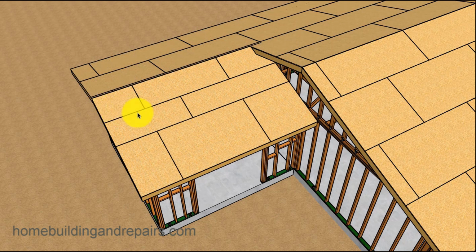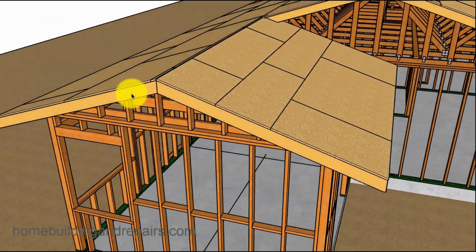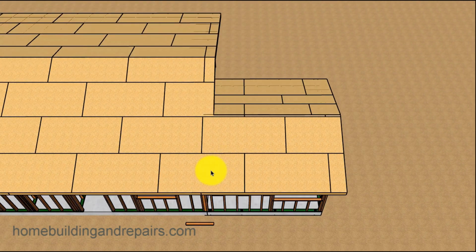Next up on the list, we will install the roof sheathing, 1/2 inch OSB, and I did this side a little different than I did this one, of course, to make some points of what your engineer might want to see. And if you remember, in one of the earlier videos, I pulled off the whole sheet of plywood. I think it went from about here over. And that's so that I could put a full sheet in here and then create a nice structural tie between the 2 buildings.